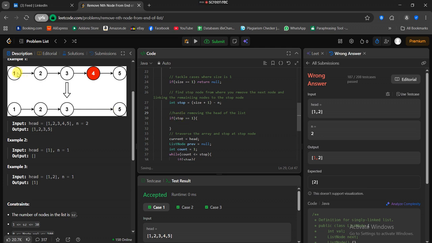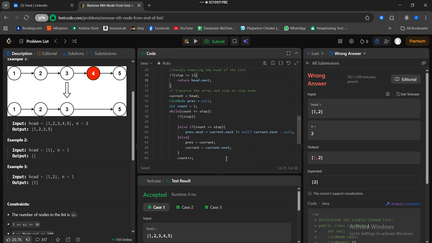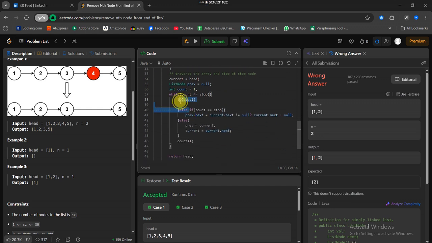So if stop equals 1, which means we're removing this one, we simply want to return head.next. And then this stays the same.